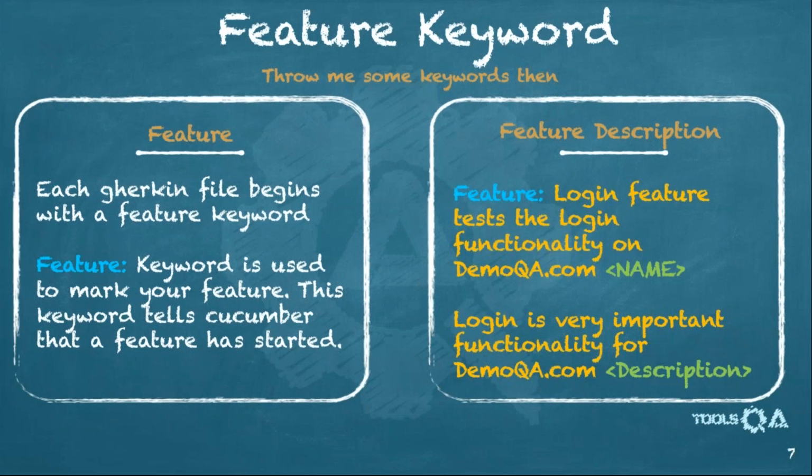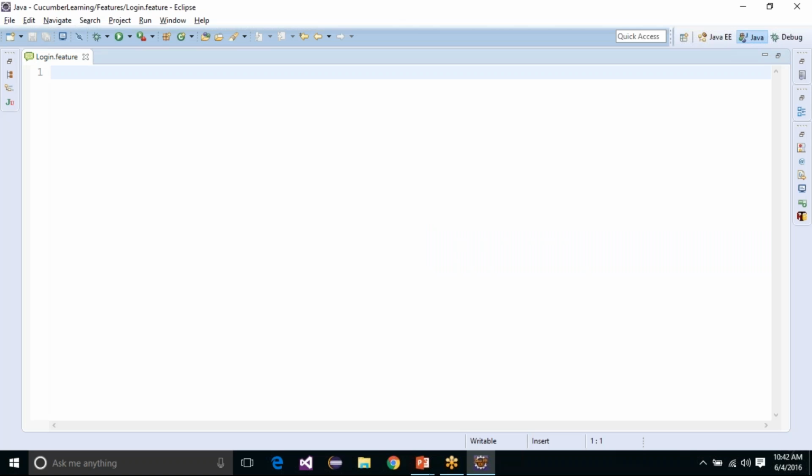Every time you create a feature file, you create it for a particular feature. For example, here we created a feature file for the login feature. So when you create a feature file, the very first thing you would want to do is tell the name of the feature. So you start with the feature keyword. All the feature files will start with the keyword Feature and after the feature keyword, a colon. So all the feature files will start with Feature colon. And after that, whatever text you enter in the same line becomes the name of the feature.